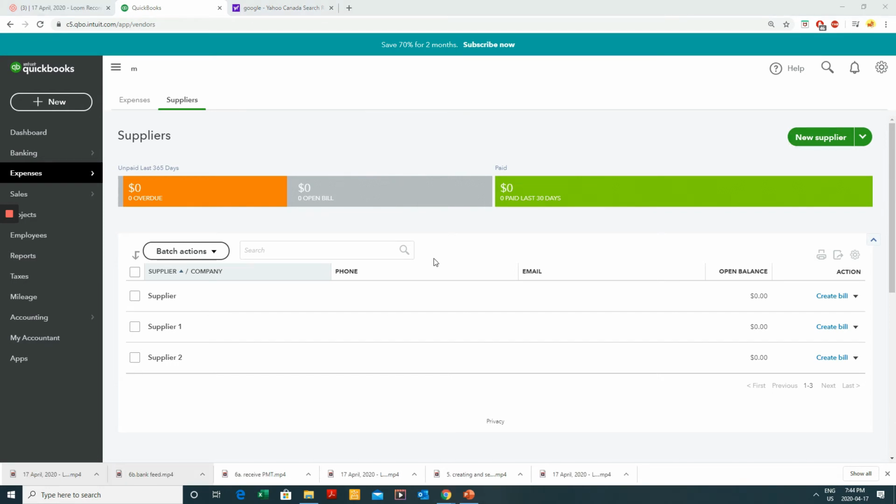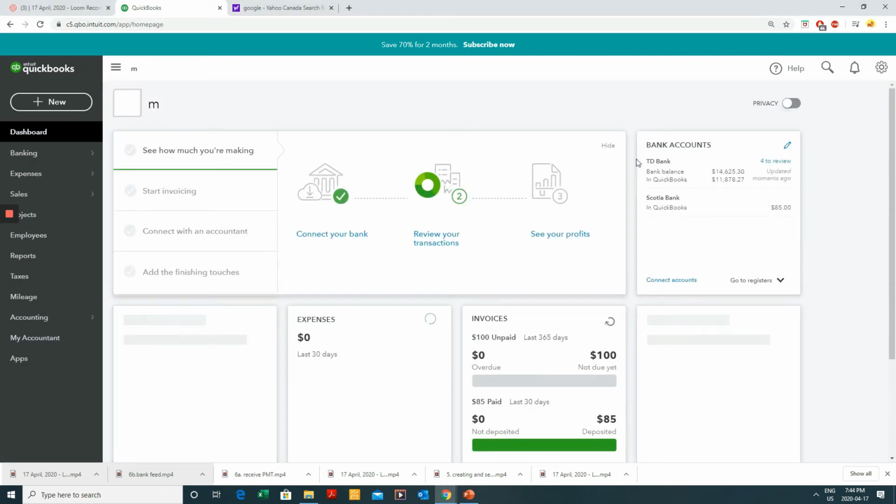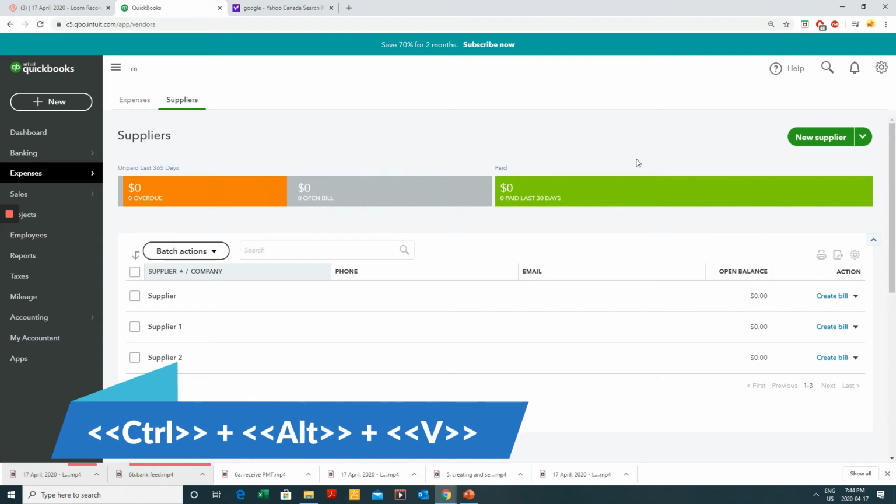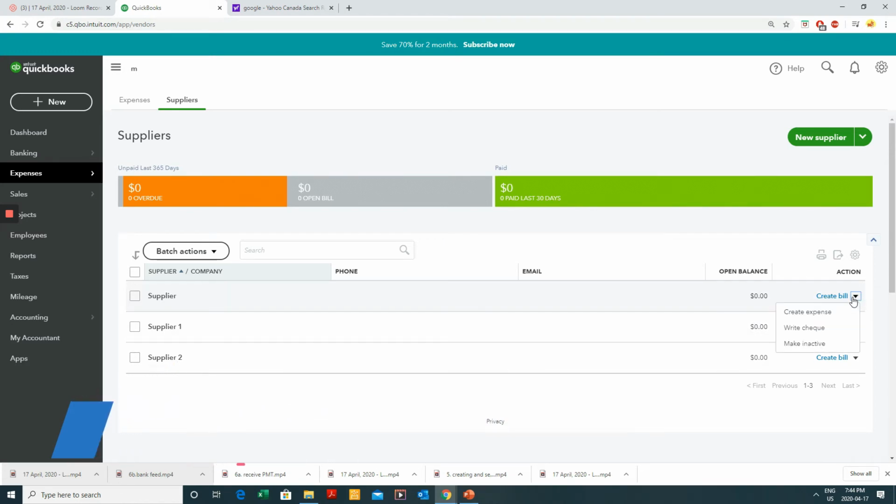By the way, there's a keyboard shortcut to get to our supplier list. So if I get out of here for a second, I go back to the dashboard and I do keyboard shortcut Control-Alt-V. I'm back in my supplier center, and I entered my suppliers a little bit fast and I made a mistake here. So instead of calling what I wanted to call supplier 3, I ended up calling him just supplier, so I forgot the 3.